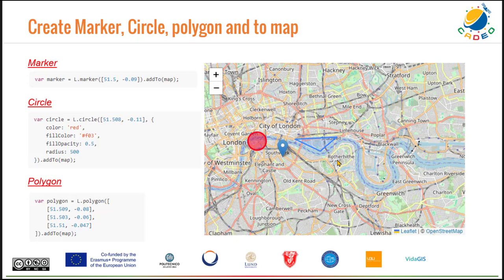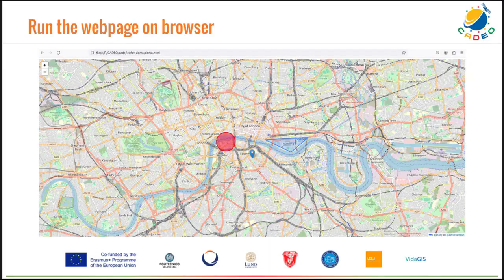If you want the polygon to be draggable for interactive purposes, you can enable editing of the polygon. The third statement creates a polygon and adds it to the map. When we run the web page in the browser, the marker, circle, and polygon are added to the map.